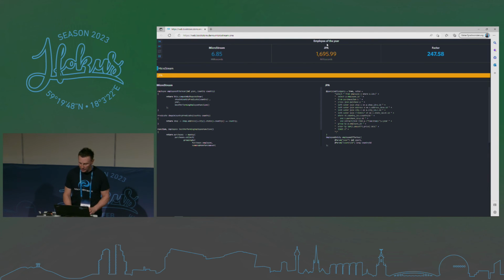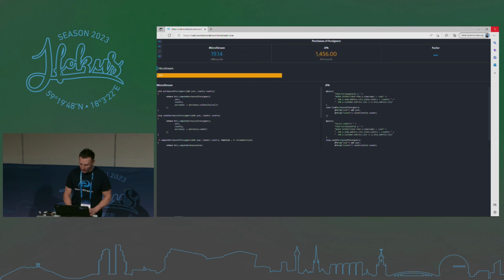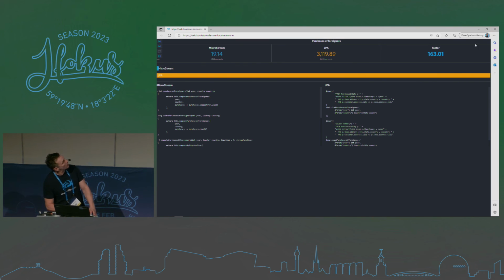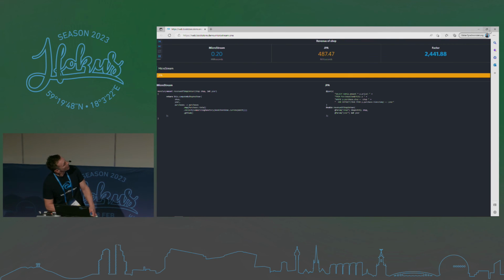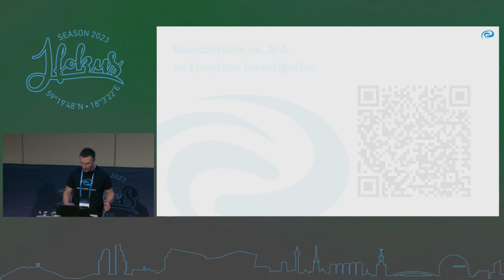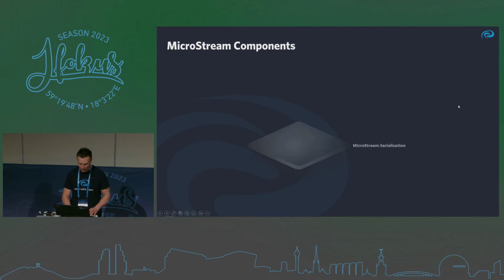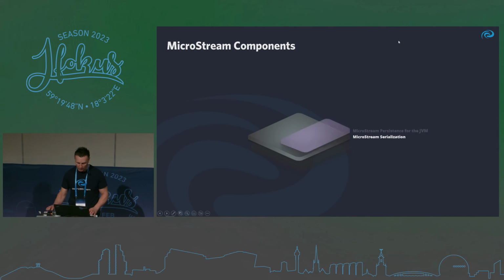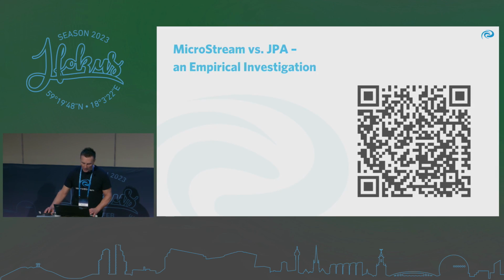And MicroStream adds persistence. So you can check out the code, implement your own queries, play around, and try to be faster with traditional databases. And you should do that because you should find out what fits best for your solution. So this is only an overview of in-memory technologies.